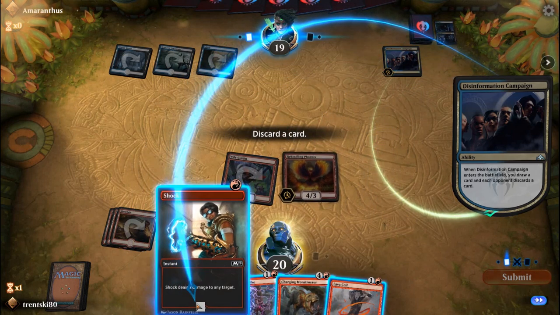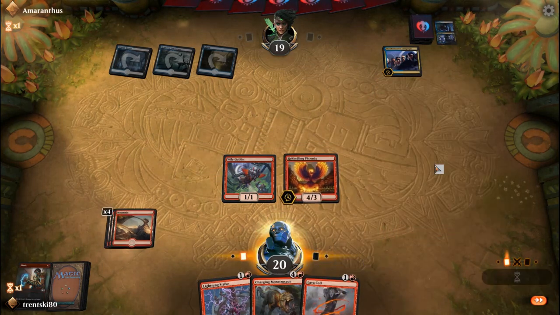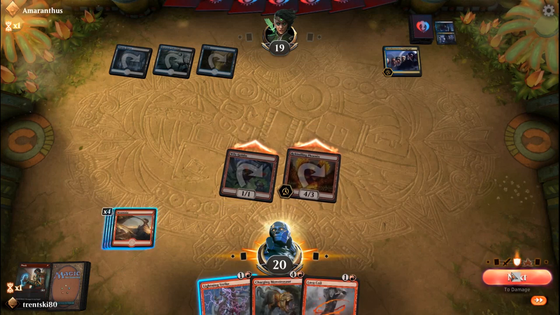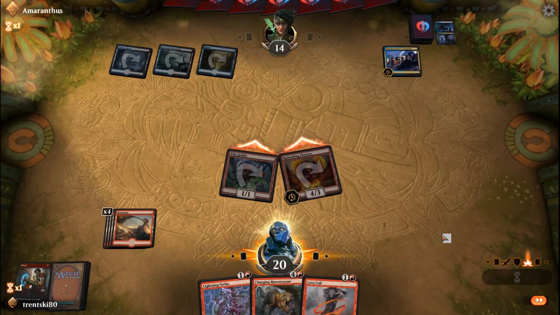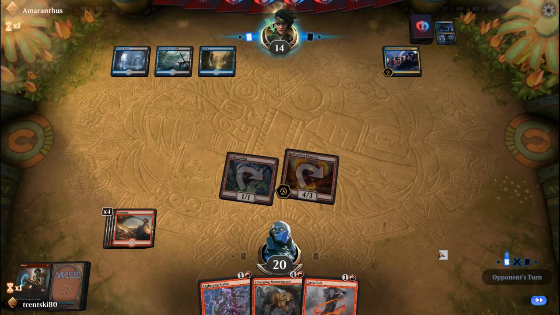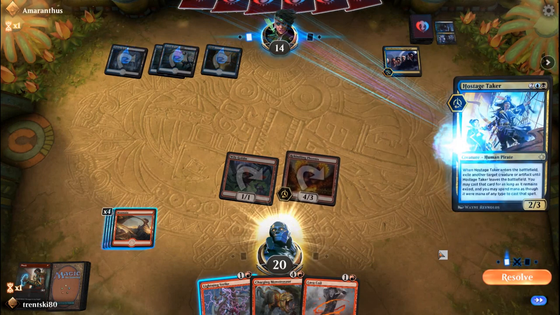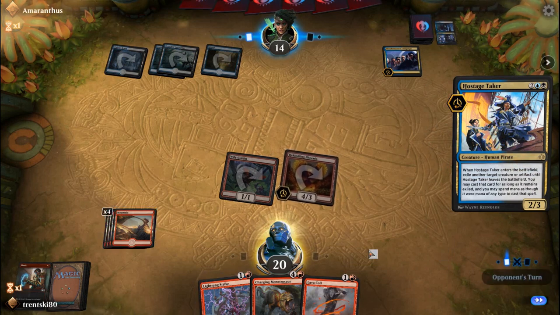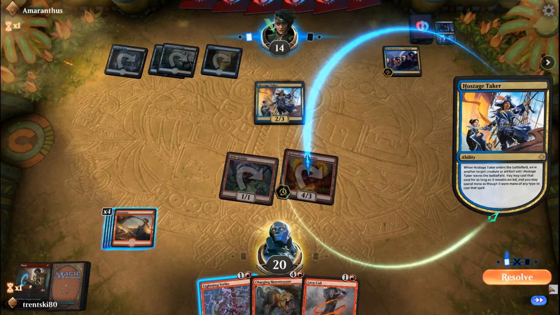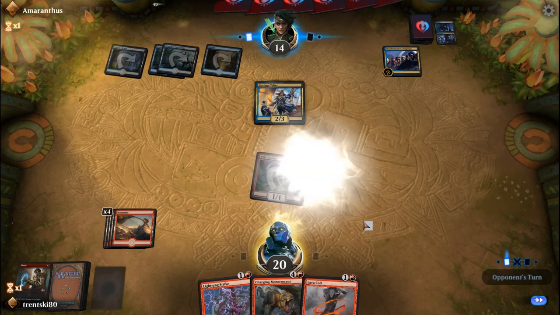Guess I'm going to discard the Shock. There's another land. So we'll get in for 5. Hostage Taker. Alright. Takes away our Phoenix.